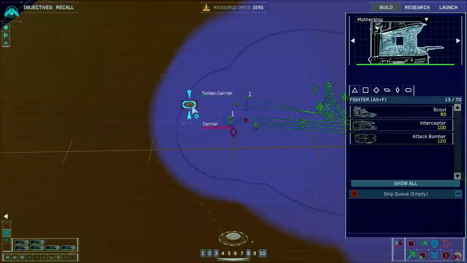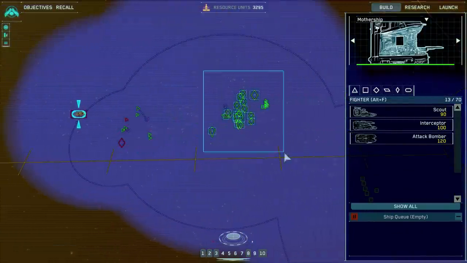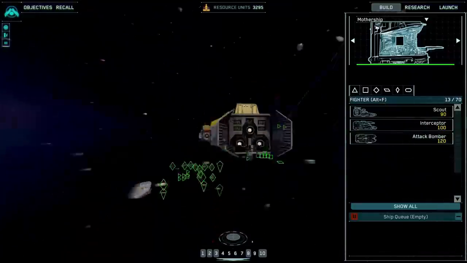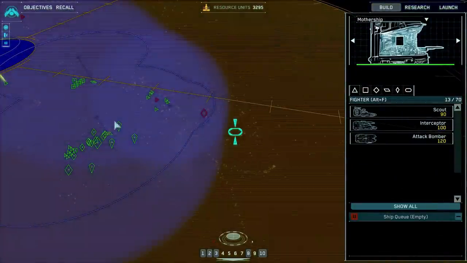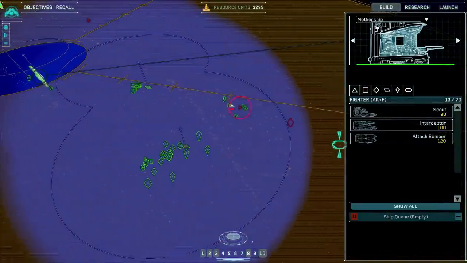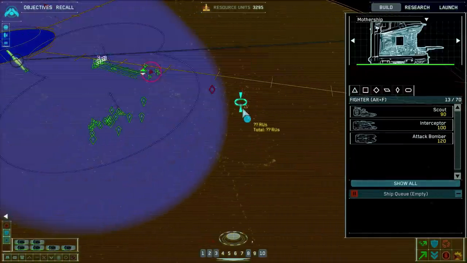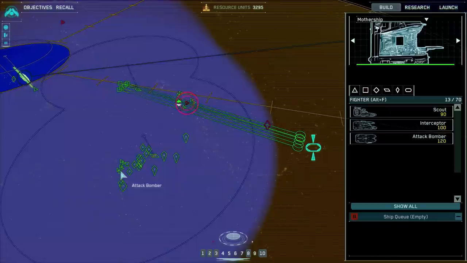Ugh, what are you doing? What are you doing? I want this Talati carrier. Stay on top of them. At the very least, it's going to be worth a ton of resources. I'm taking hits here. Alright, I've given the order.